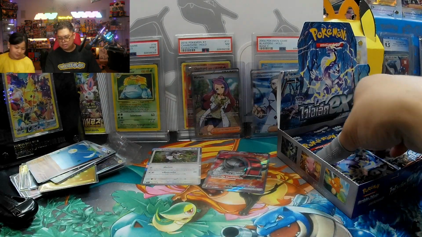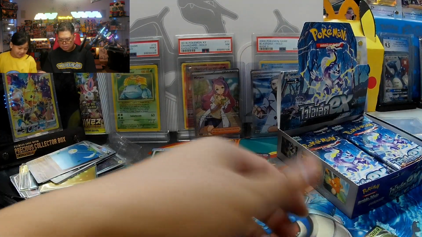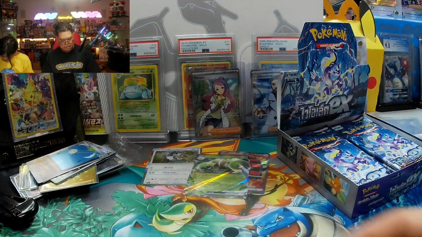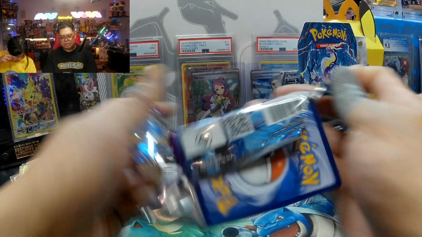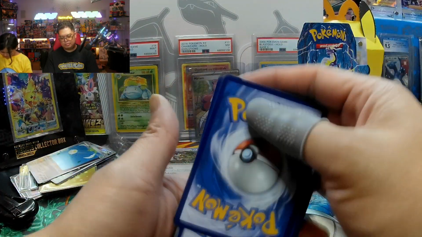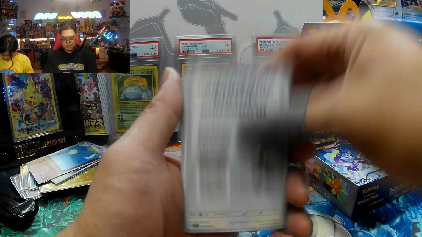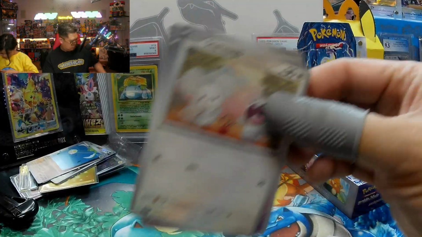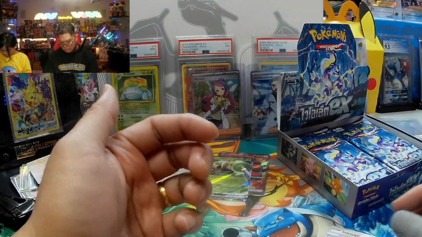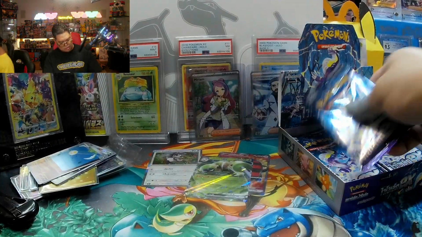Oh, I got this one. At least it's good. Spiritomb EX. Yeah, enough getting these. Surprised we didn't get the Gyarados EX. That one's pretty popular too. Comes up all the time. Not the full art though. So we can get better.